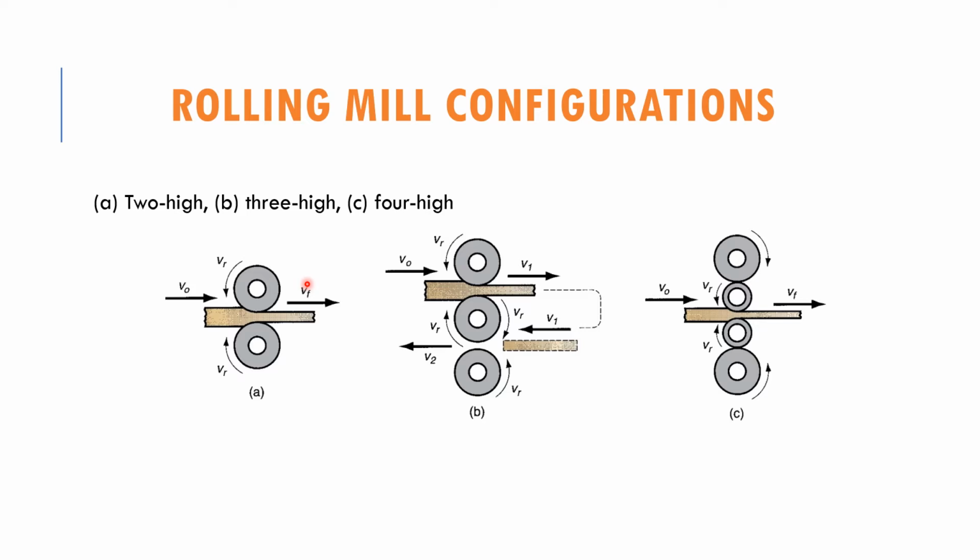The figure here is for the 2 high, and this one is the 3 high. The work material goes through here, and then it will go down here on the configuration of the rollers that are stacked together, 3 like this one. We're going to see a video on this so that you can see how the process takes place. And then we have 4 high. In 4 high, we have 2 big rollers which support the 2 small rollers here.